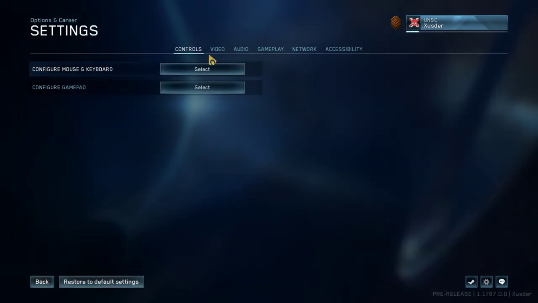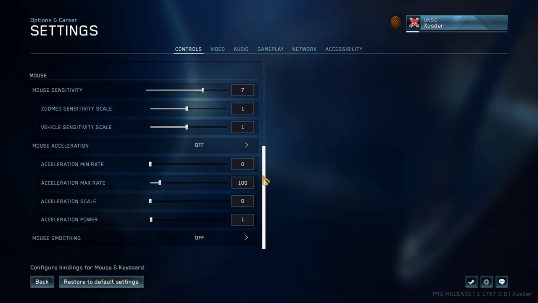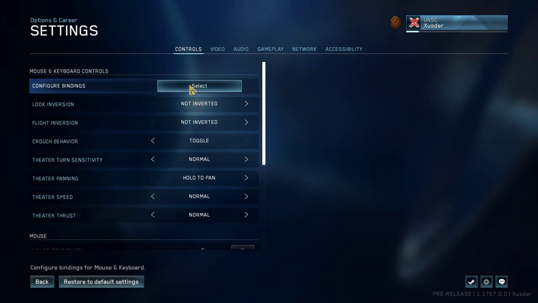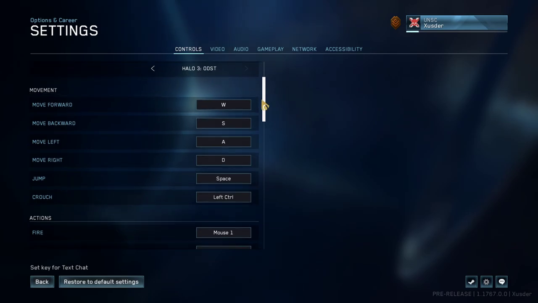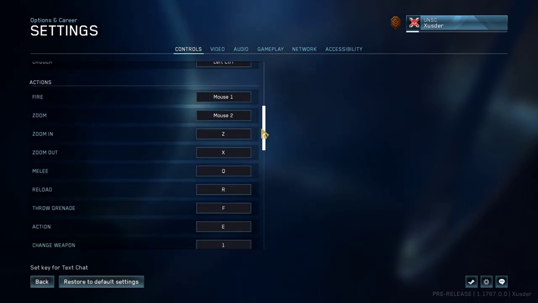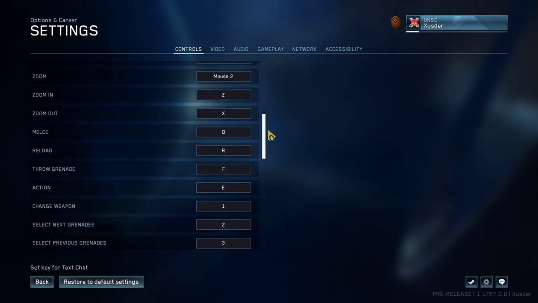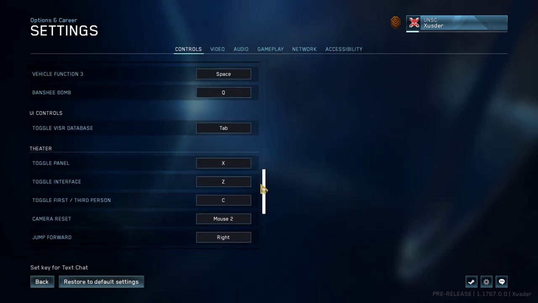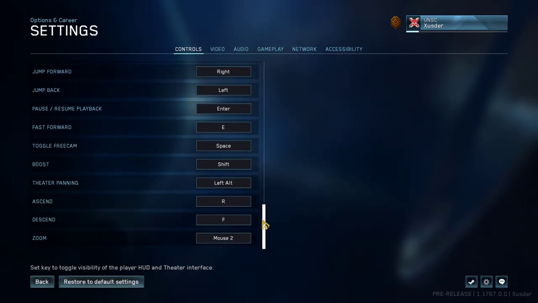Let me just go to the settings here. Configure the mouse and keyboard. Everything seems to be okay. Mouse moving off. Yep, no inverted stuff. Gameplay. ODST. Let's check out ODST's gameplay controls. Crouch. Zoom. Zoom in. Hopefully it won't have that bug where you can't zoom in. That was apparent in previous flights, but let me just go through all this. Visor database. That's something new. I don't know what that's about. Again, never played ODST, so you're going to have to excuse me.